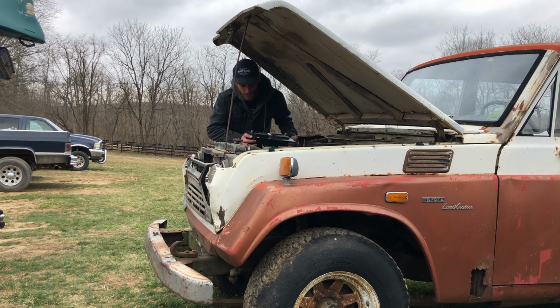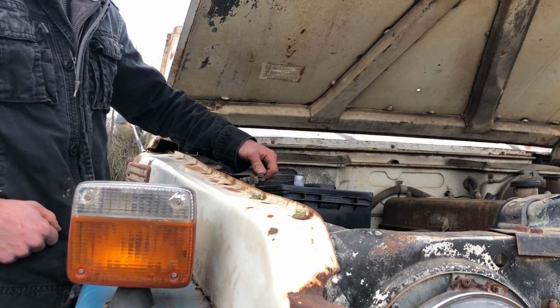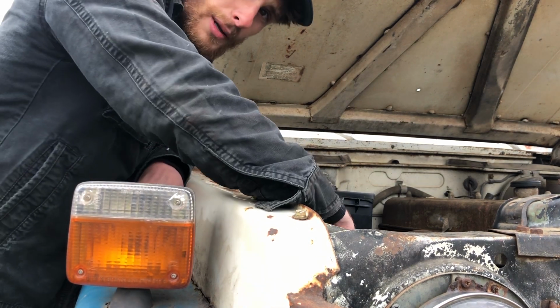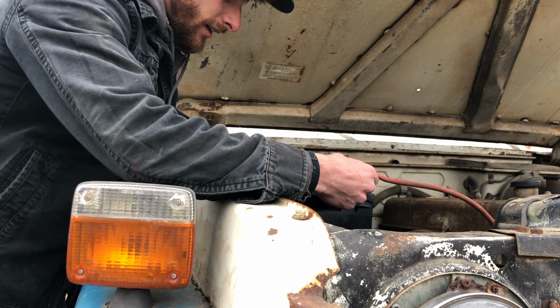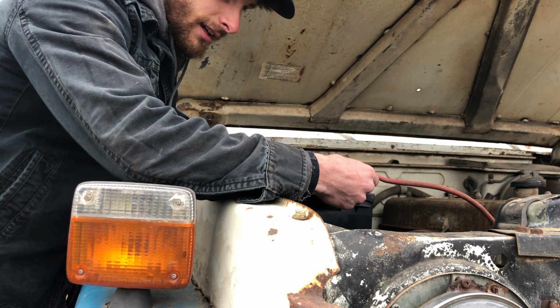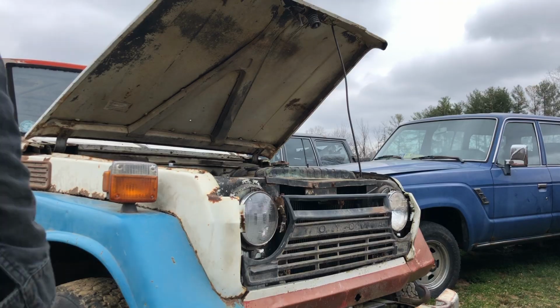Nothing like stealing batteries from your other projects. Oh yeah, this thing. Well, let's put a battery on it, see what happens here. I don't see any sign of fire yet. That's positive. Okay.